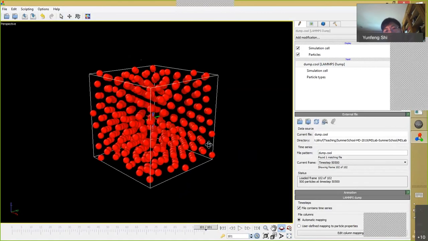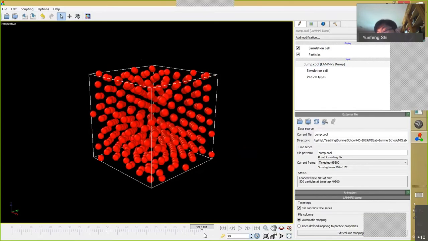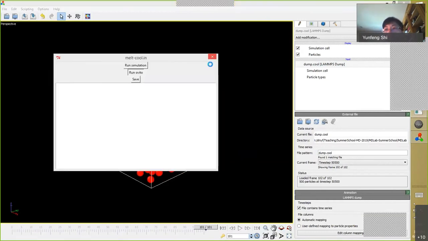Can you see? So now we come back to mostly a close-packed sort of crystal, right? It's probably highly defective because the cooling rate is really, really high. But you can see it prefers a close-packed geometry as we expected, right? A single component is really easy to crystallize, right? So now you can think about what the solidification temperatures are and so forth, and what kind of defects are inside the structure, right? So this is another simulation, and I'm gonna close it.